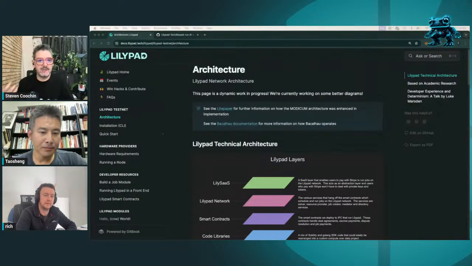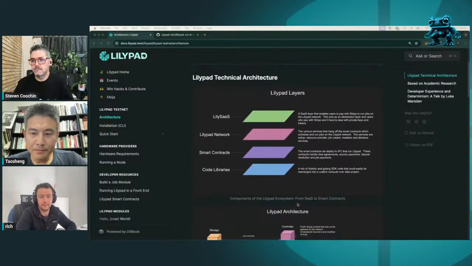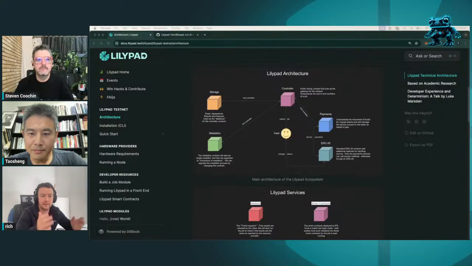Whereas with Lilypad, you can set up your account, set up your CLI, and set up infrastructure to access that GPU as you need it, using the job that you need to run on it, without needing to set up copious amounts of stuff. And it's on demand, so you're only paying for the job that you're running. It's not like you're renting a GPU and then paying for it all the time and only using it for a few hours a day.